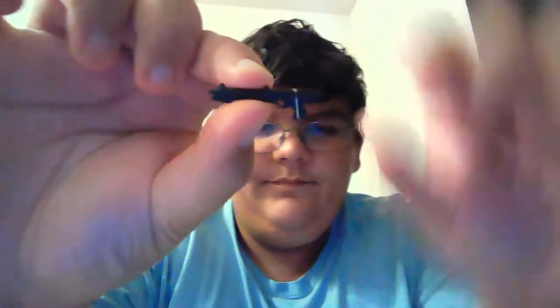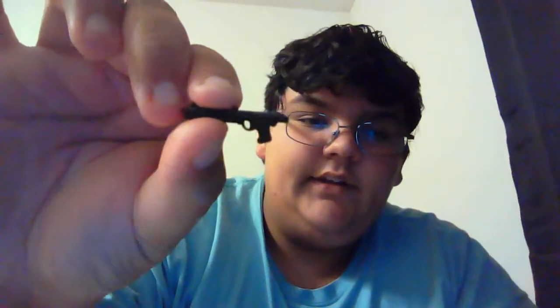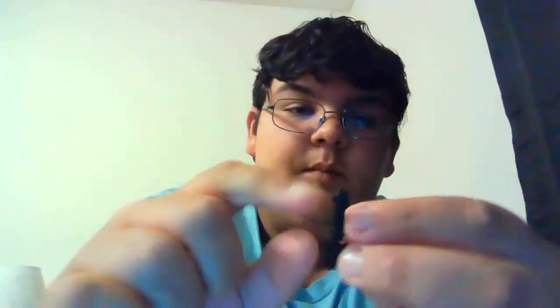Let me get the figure out of the box. Here it is — oh, the gun already fell out. I'll show the gun first. It's a standard black gun, not a lot of paint deco on it. It has a finger hole so you can hold it better, and even a little peg right at the top, which can actually be used with some of the other Attack of the Clones wave figures. They had a little blaster bolt that you could pop onto the front of the clone trooper gun, which was pretty cool — but they're really easy to lose once out of the box.